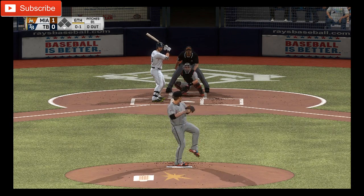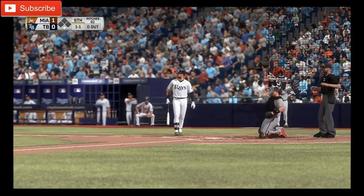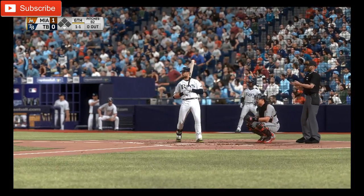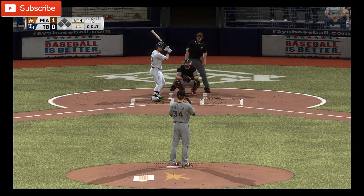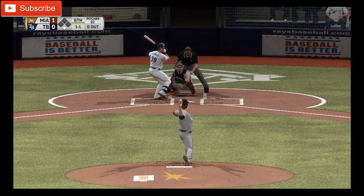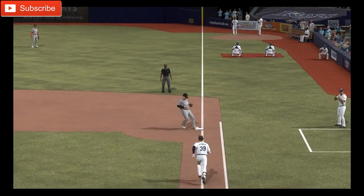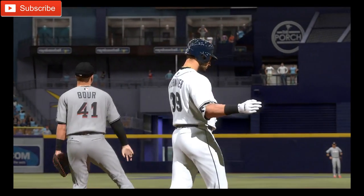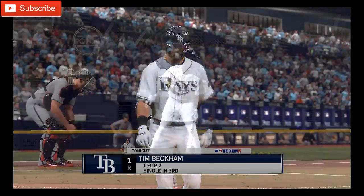The 0-1 on its way. And here's a curveball that just about got away as it misses inside for a ball. Hey, that's a good pitch right there, but you know, as a base stealer, when you're in the box like that, you want to protect your money makers, right? You don't want anything around your knees or your feet, so he was fortunate to get out of the way of that one. Hit hard on the ground to first. And he'll step on first for the out. 3 unassisted.